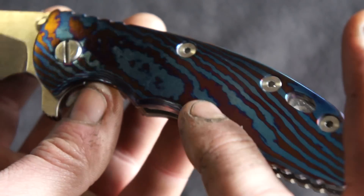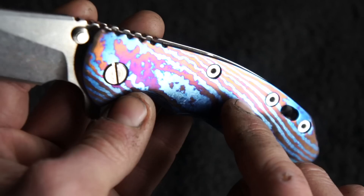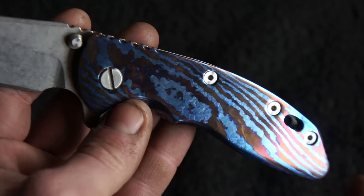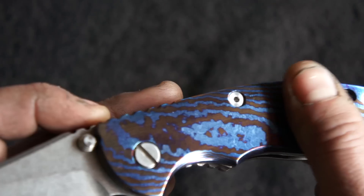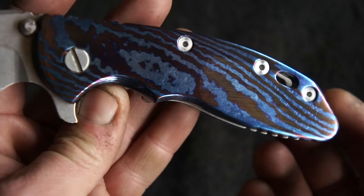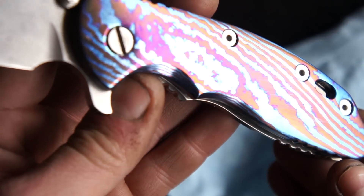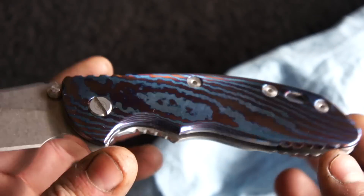It's cool because the areas with the blue actually orange-peeled a bit, whereas the areas with the reddish purple and orange did not — so it's almost like a texture on there. And there's not a single grind line on this thing. I'm very very happy with the way it turned out. The grease from your fingers doesn't do anything but make smudges because it's so polished, but there is not a grind line on there. I don't know how I pulled it off, but I did.